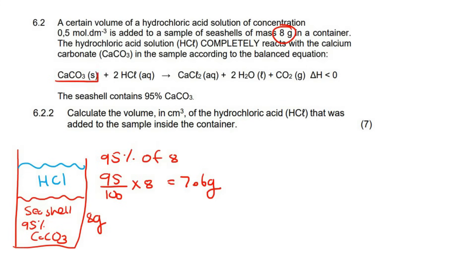We know how much mass of calcium carbonate we have. As soon as you have mass, you can get moles. Once you have moles, you are in business. Because once you have moles, then you can get any one of the others by just using the mole ratio. Once we have the mole ratio, we can get the moles of HCl. Check here, we also know what the concentration of the HCl is. When you have moles and you have concentration, then you can work out volume. It's not that bad.